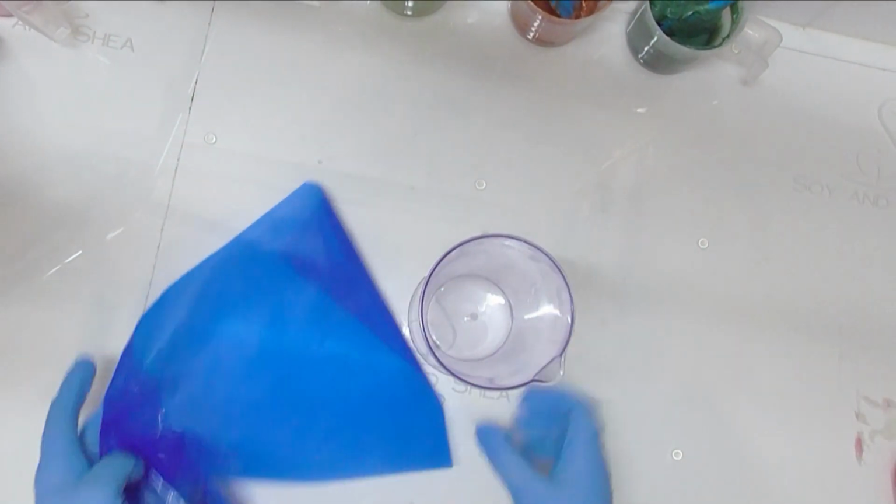Now today I am piping some cacti and some succulents, and I'm using some of the tips that you guys gave to me when I did the Japanese cherry blossom soap. Let's go!